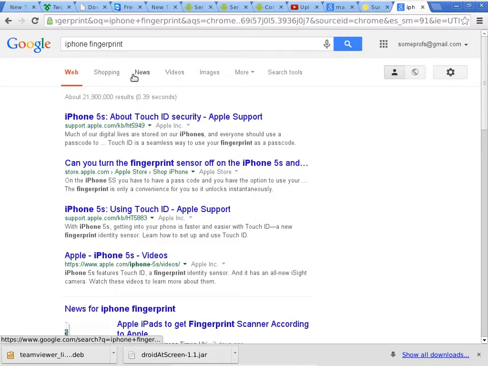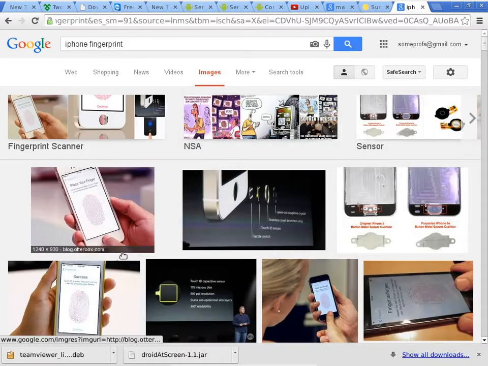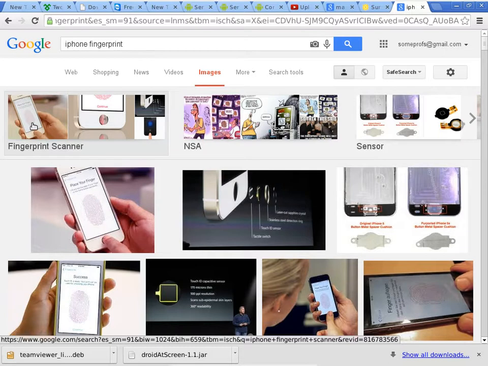Okay. Let's take a look. Images. Doesn't look like anyone's scanning. Yep, it's not scanning. You just put your fingerprint on this quote unquote button, and it basically takes a picture from the side, so you can see how your finger is contacting the glass surface.